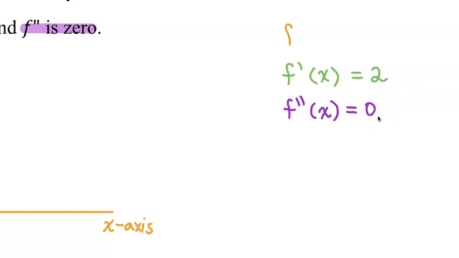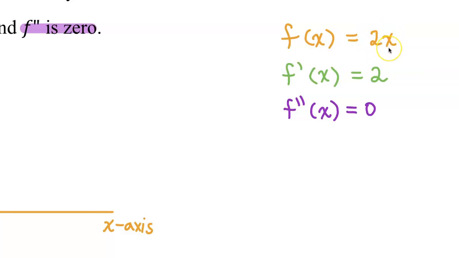Now, what will be the original function if the first derivative is 2? Well, what if the original function was like 2x? You see, I'm kind of going backward, right? I'm taking the antiderivative, right? We'll do this in unit 4, but for right now, I was just using the clue that if the second derivative is 0, the first derivative has to be a constant, which means the original function has to be a linear function.